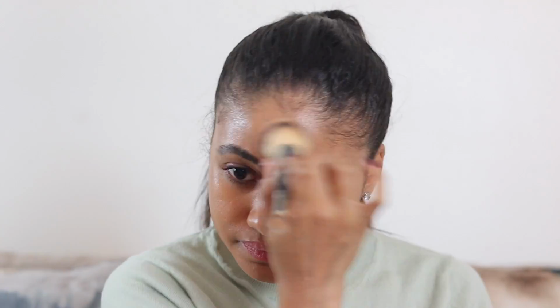Half and half. Doing the half and half face is always tough because I always overspread it. Okay, so that is the foundation on and blended. There's definitely a right way and a wrong way to apply it. I'm going to get into all of that because I've definitely learned the way to do it using this foundation. So I want to just finish the makeup really quick so you can see.